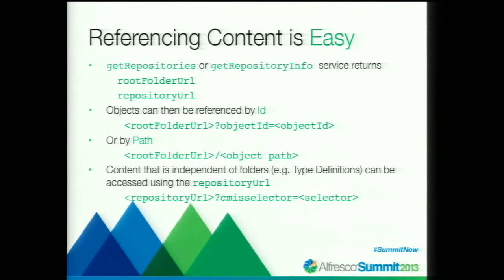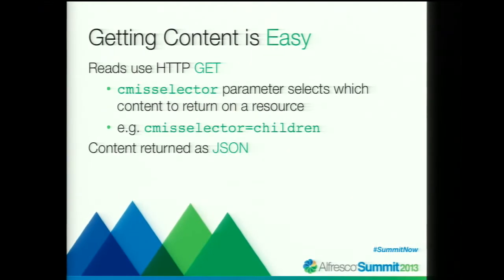And for content that's independent of folders, like type definitions, you could use the repository URL with a selector like type definitions, and you'll get back that content. So what I've tried to do here is introduce a few short demonstrations in the course of the presentation today, of each of these capabilities. So you'll see this in a second.